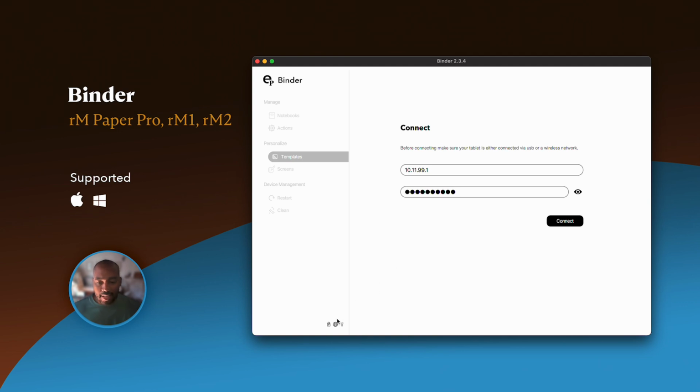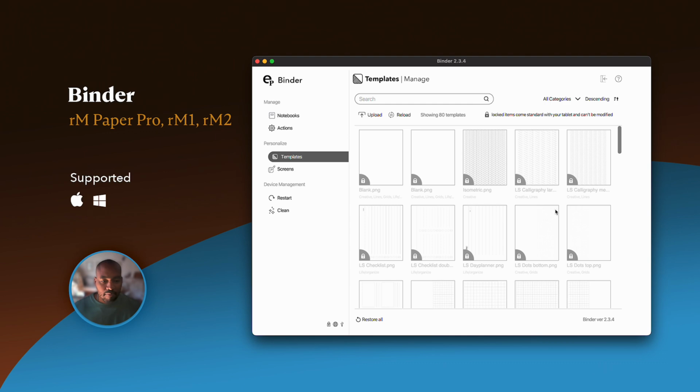Actually, before we connect, let's look at these three options. I think this is something that I should show you. So notice the lock icon. This is saying that your device is connected. It's actually not, you have to connect in. The second field is saying that, okay, you do have an internet connection. So that's working. The third icon is actually that you have a stable USB connection. So everything looks good. I'm going to go ahead and hit connect.